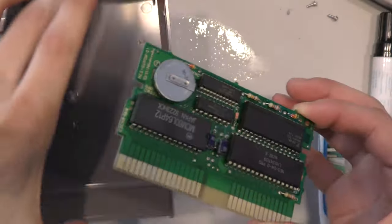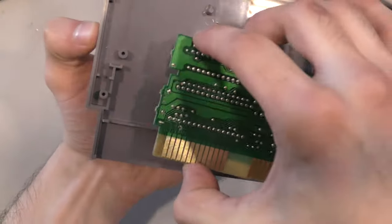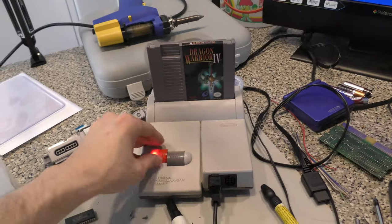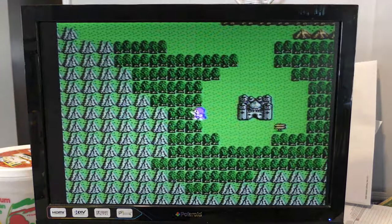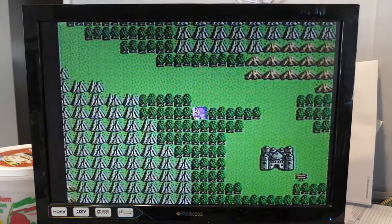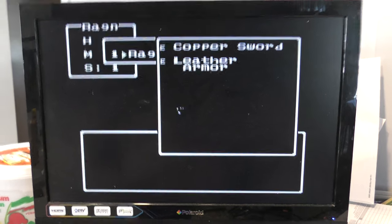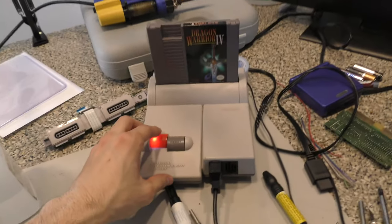So with the new chip in place, the cartridge clean and dry, let's see if this works. Let me jump ahead a bit and skip all the words and talking. Let's get right to the battle. So the game is still locking up, so the next order of business is to swap out the character RAM.